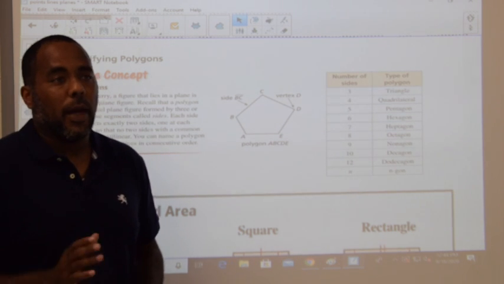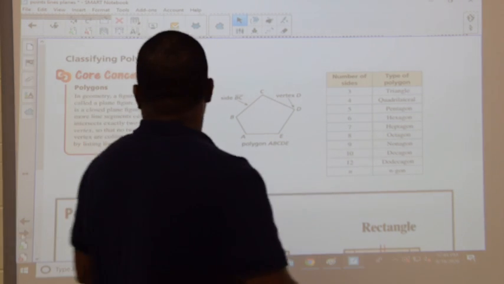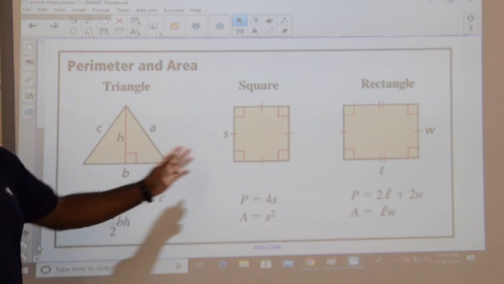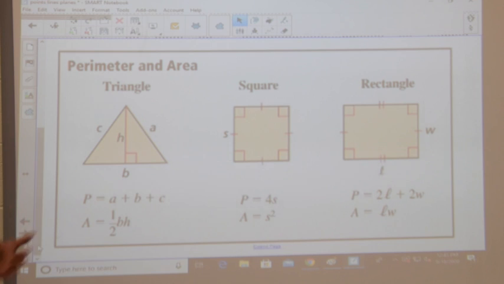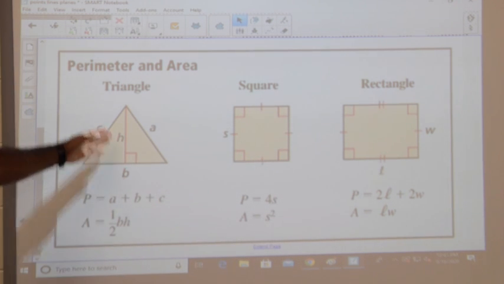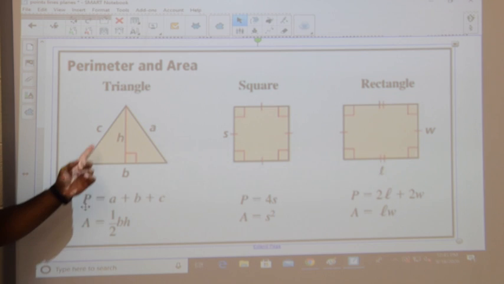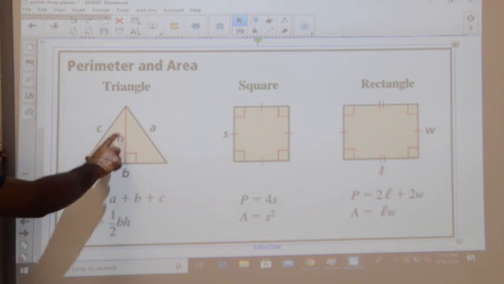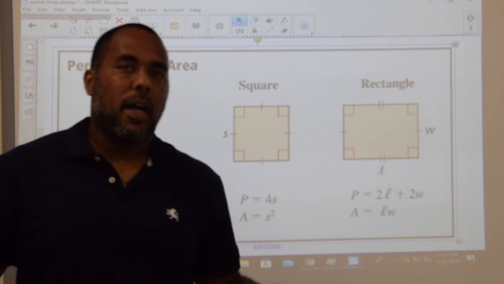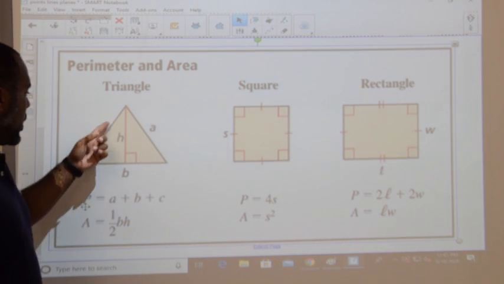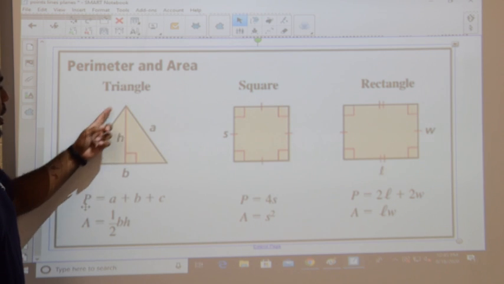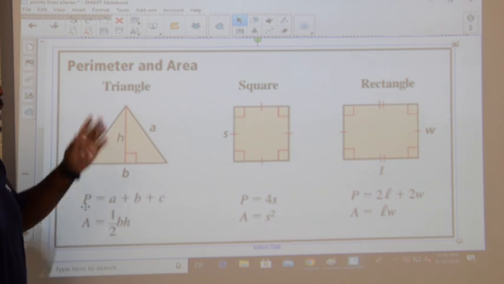To be able to talk about area and perimeter of shapes, we need to start off with the simplest of shapes. A triangle, a square, a rectangle. Really that means a triangle and a rectangle. Here, a triangle. To find the perimeter of the triangle, you literally add up all of the sides. That's what the perimeter is. So here you would have side A plus side B plus side C. That's going to give you the perimeter of any triangle.